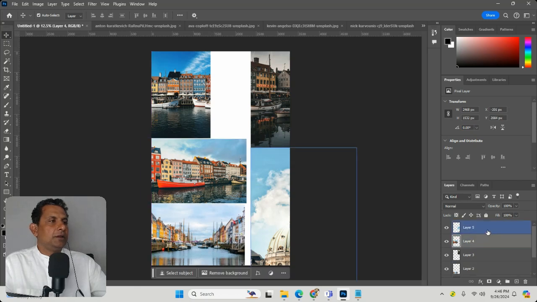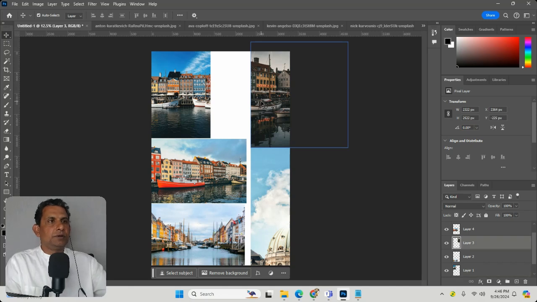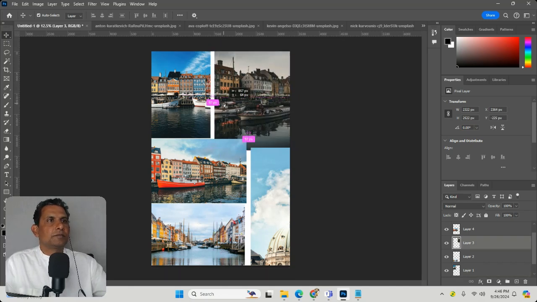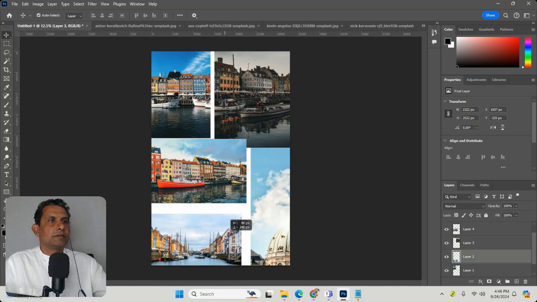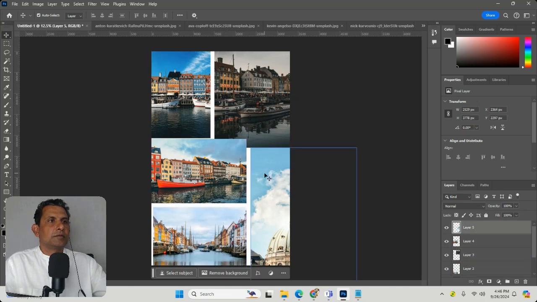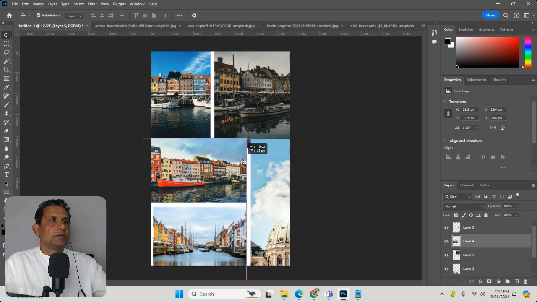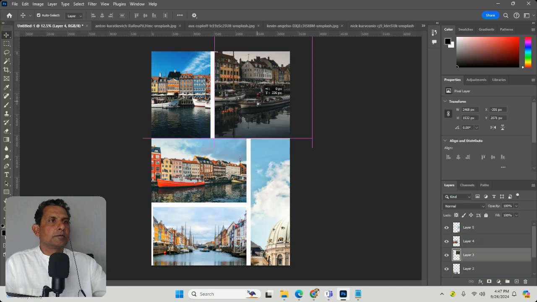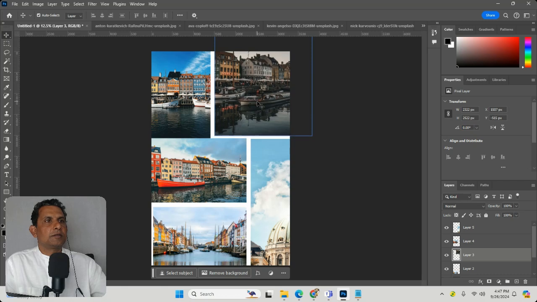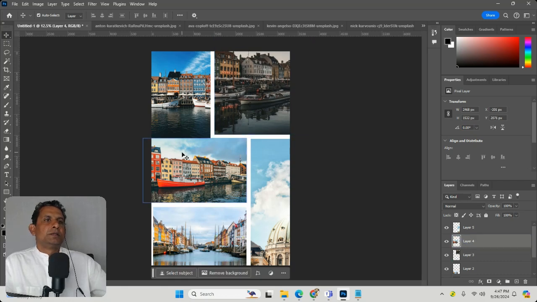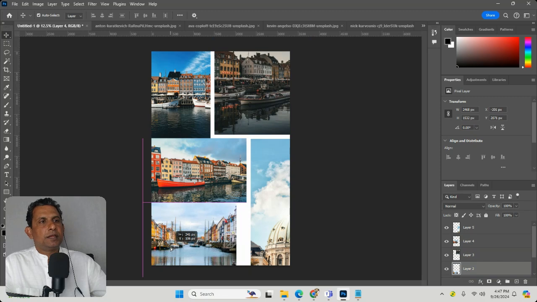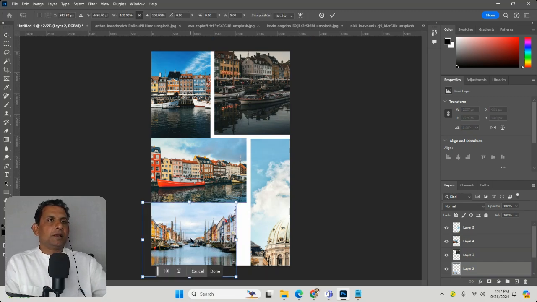All the images I opened, you can increase or decrease. So this is a way you can easily create a collage.